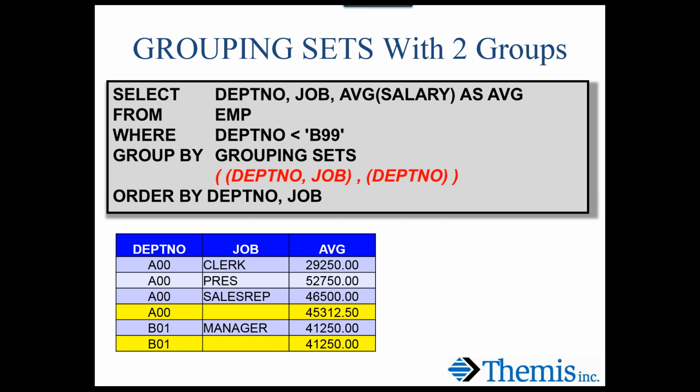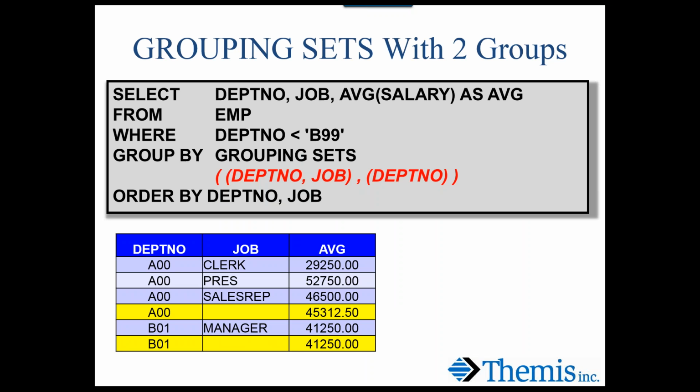Okay, so this is extensions to the group by clause that will allow us to do things that we couldn't do before. So in this example, I'm doing a select department number, job, and average salary, right? Barring some of that stuff we just talked about, if I select DEPTNO and job along with an average, I have to have a group by.